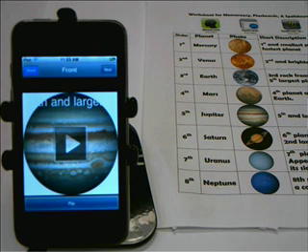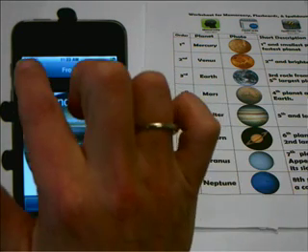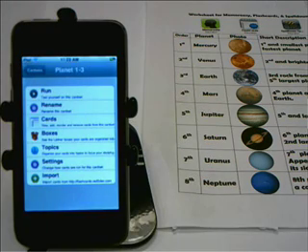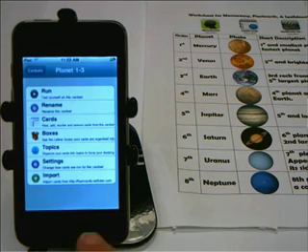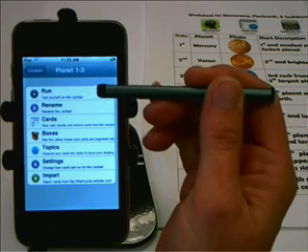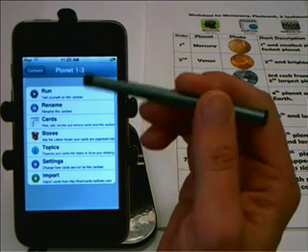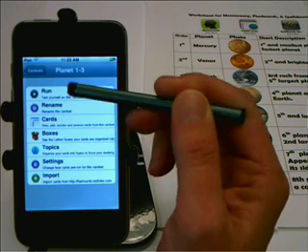Welcome back. Now that we're done practicing our cards, let's take a look back at that front menu. Tap Done when you're done. And we're taking a look here at this screen. I'm going to try to focus in. I wish it was a little bit better. But let's take a look at the list down here.